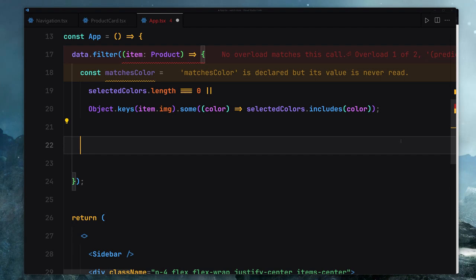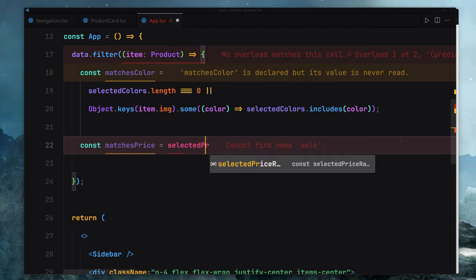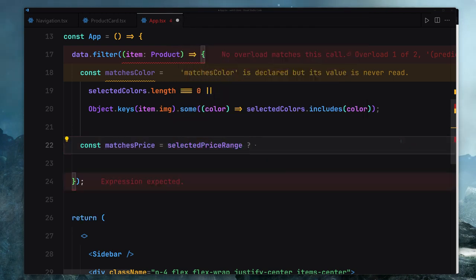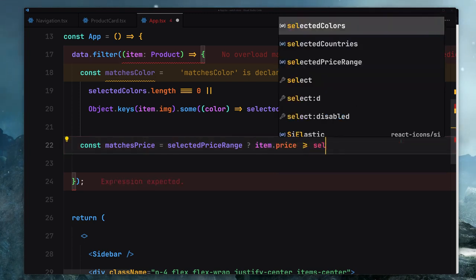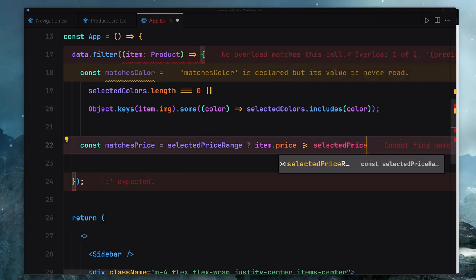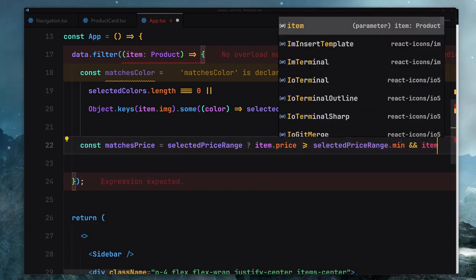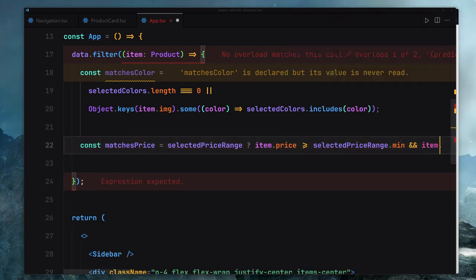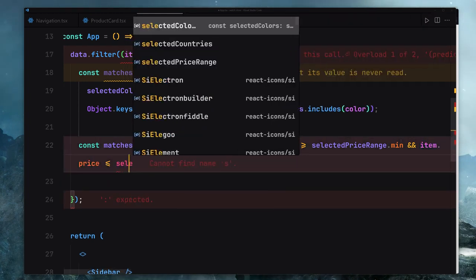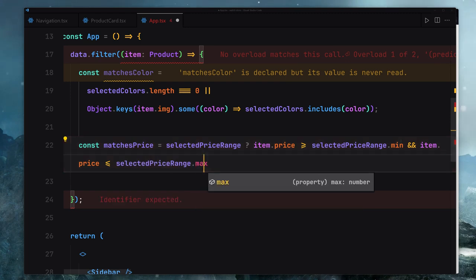Next, we also have to check if the item matches the selected price range. So I'm going to write matchesPrice, and it's going to be equal to the selected price range. If that's the case, we are going to be checking once again: if item dot price is greater than or equal to the selected price range dot min, and the item dot price is less than or equal to the selected price range dot max.